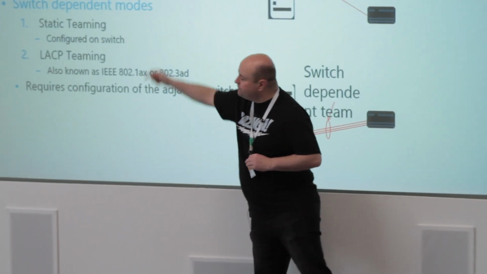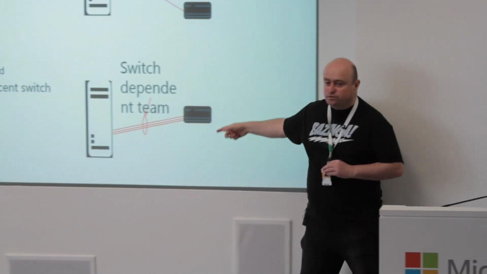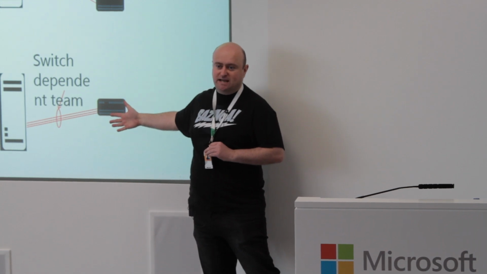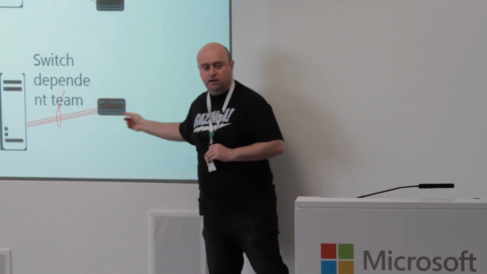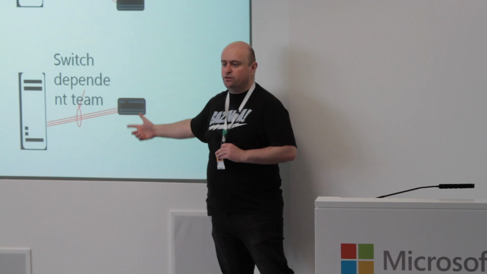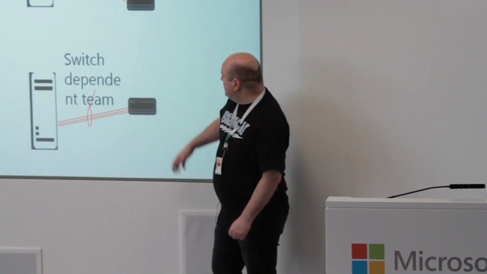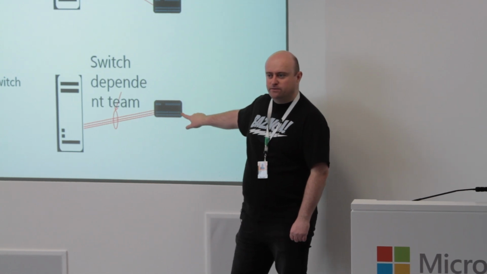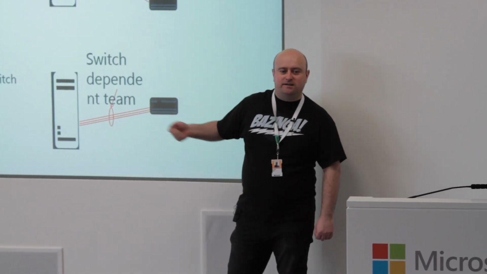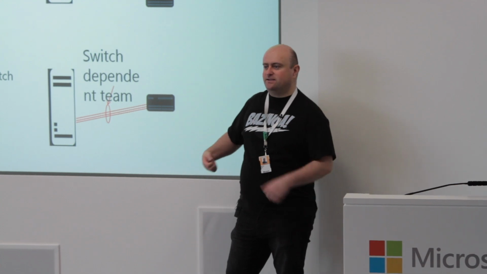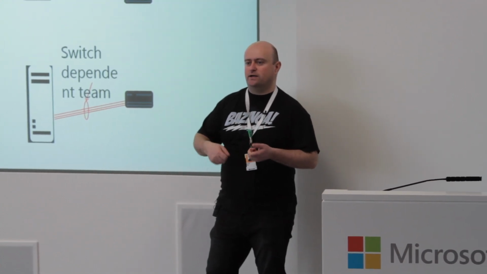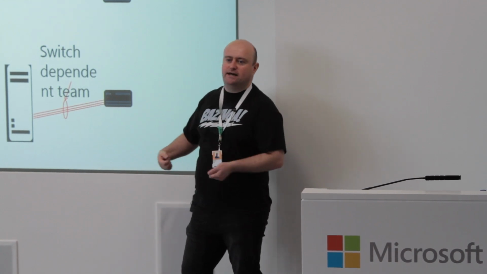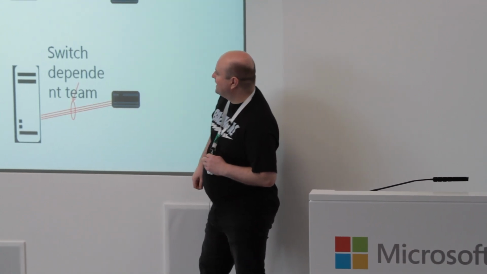There's static teaming, which is where each of the switches in our configuration, and this could be a switch stack, that's why you're seeing a single logical device here. So this could be 3 switches that are stacked together. In static teaming, we would have to configure each port on the switch to recognize that it's connected to the same team. And that's a very inflexible design, because if we had to change the networking of the host, we then have to remember to change the static teaming on the switch or the switch stack.